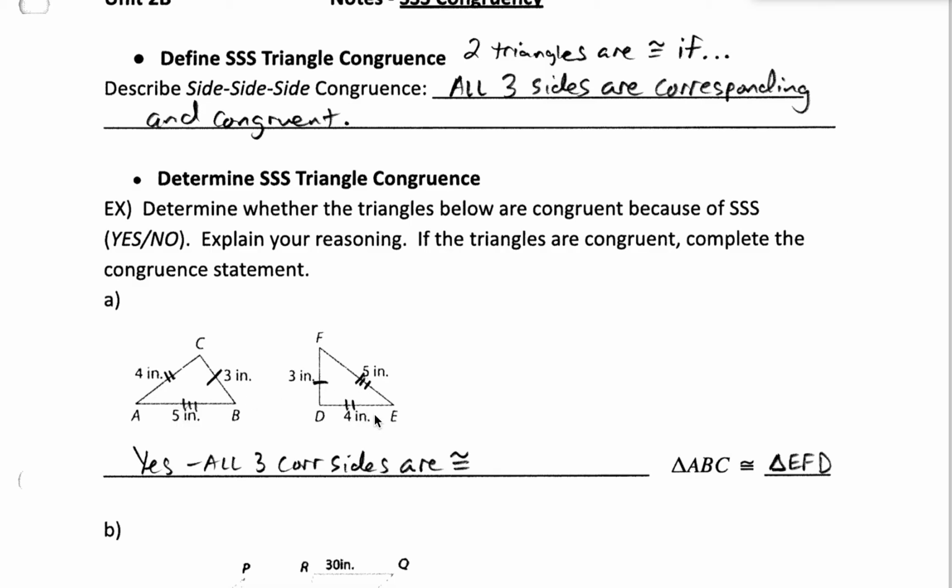So over here in this triangle, the angle that's in between the markings of 2 and 3 is E. So we know that E and A correspond, and so that means that AB is going to correspond with EF. You could also say F is in between the 1 and the 3 markings, and B is in between the 1 and 3 markings over here. So F and B must correspond.